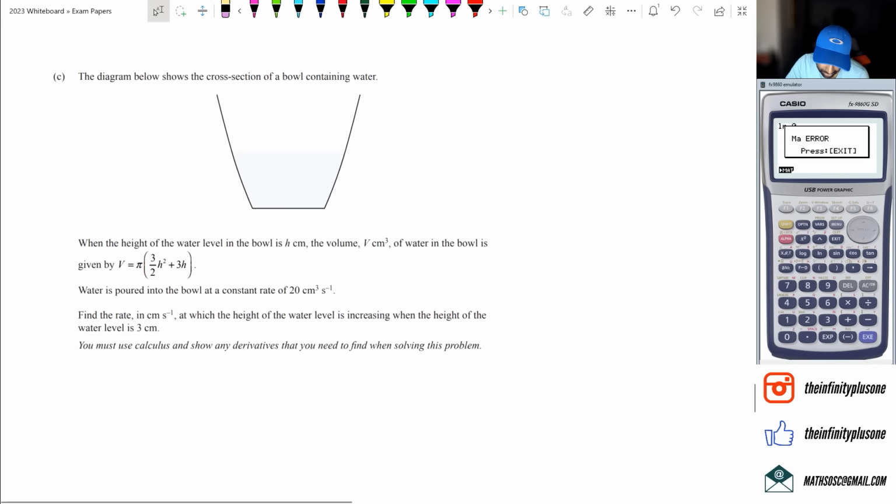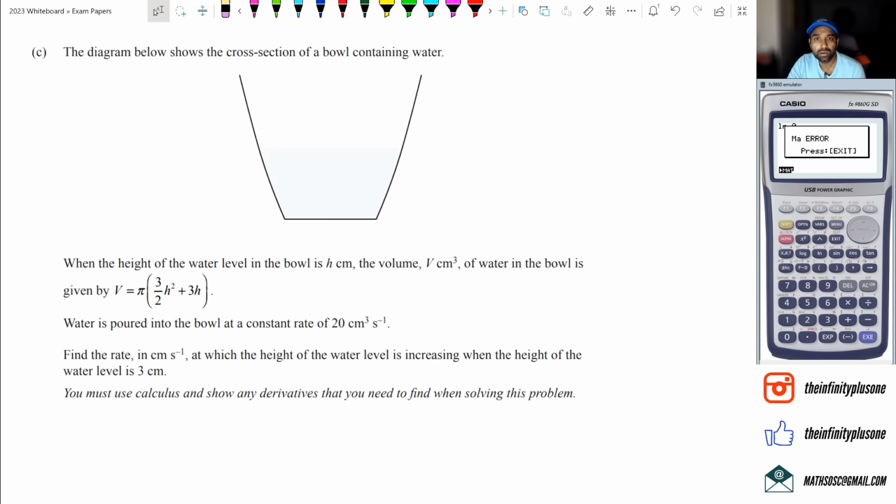All right, let's go to this one here. The classic rate of change question. Whenever I see rate of change questions, I don't even read the question at first. I just look at what's been given and what I can actually work out. The first thing I'm going to do is look for my constant. In this case they've got a constant rate of 20 centimeters cubed per second. So straight away, I know that the volume is going to be in centimeters cubed, right? That's the first thing.